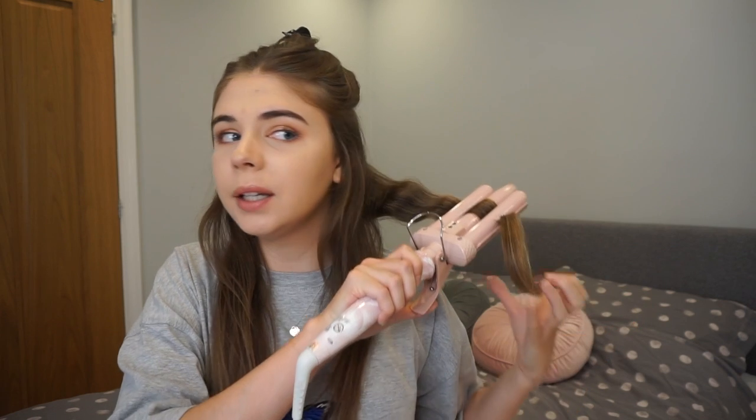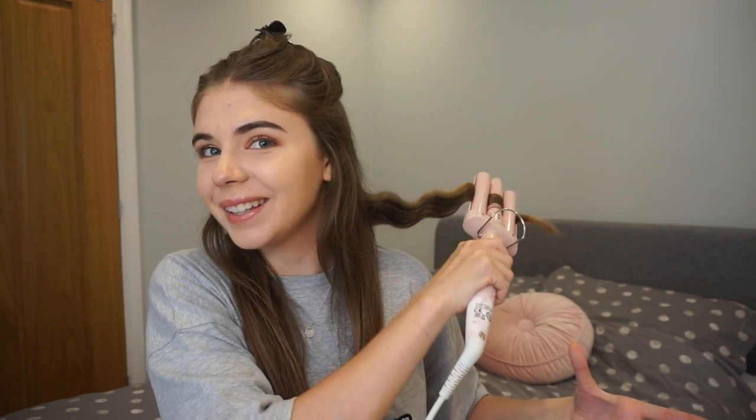Right, so I'm just gonna hold it in there, and I think she said like 5 seconds or something, and then move down. Oh. Yeah, you really don't need to hold it on very long. Already you can see the curls starting to form. I can already tell I'm absolutely gonna love this. Can you see that already?